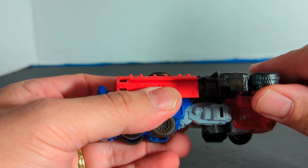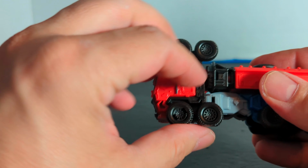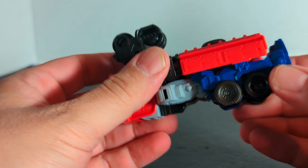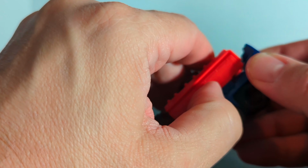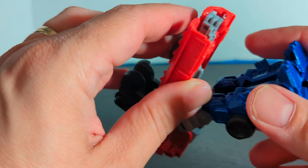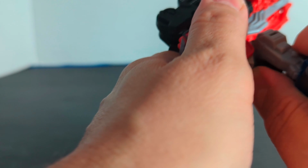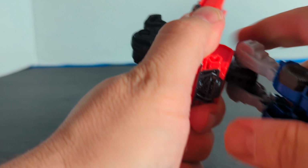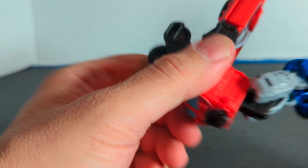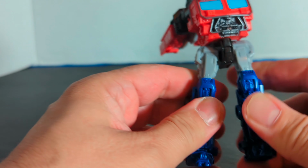First, you want to take this wheel and just rotate it up like that, and do the same for the other one. Then you want to come back here and detach. There's a tab right there and a slot here, and then a tab and a slot here. And then you want to bring the waist all the way down like that, and then rotate this around, separate the legs.